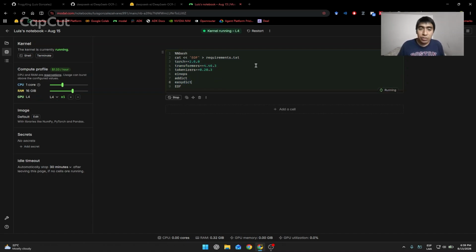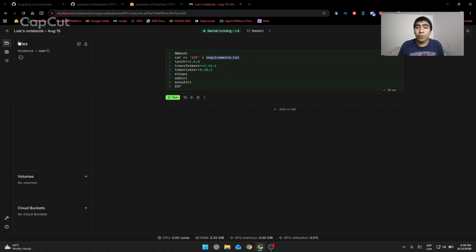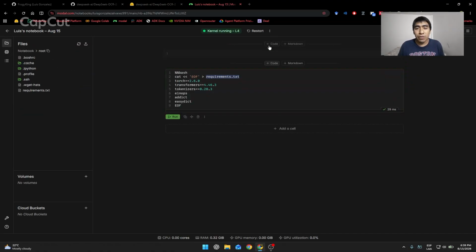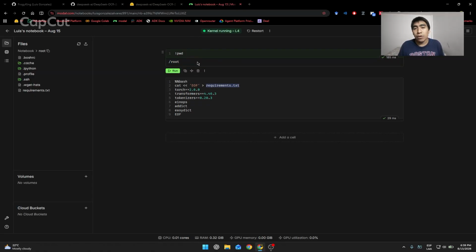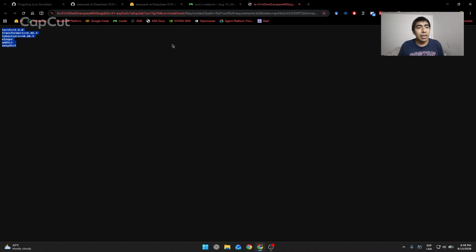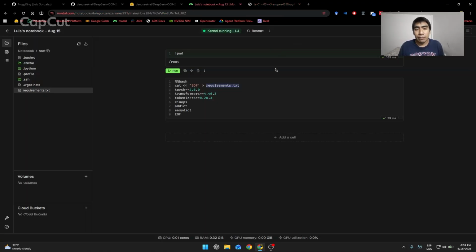Okay, so this command will create a file, requirements.txt, on the root. And why on the root? Because if you check the actual path we're standing in right now, you can do it with pwd. You can see it's on root. So all the files that you create will end up on the root path. You can see it here, requirements.txt, and if you open that up, you can see the libraries and their versions. And if you don't specify the version, it will take the latest one.